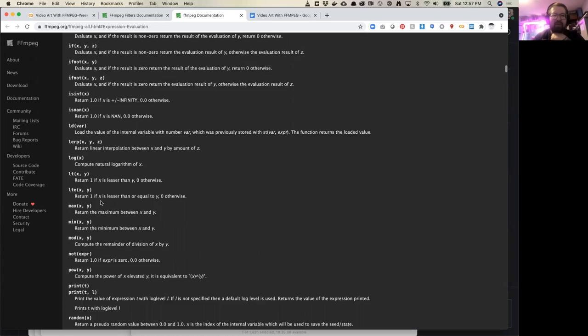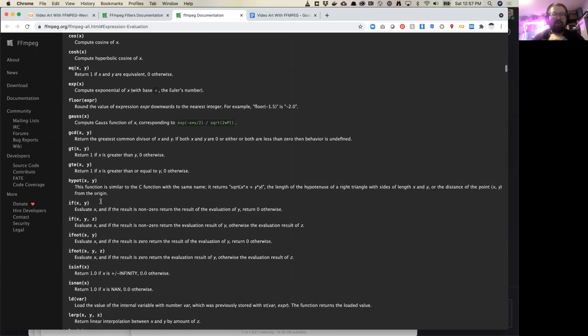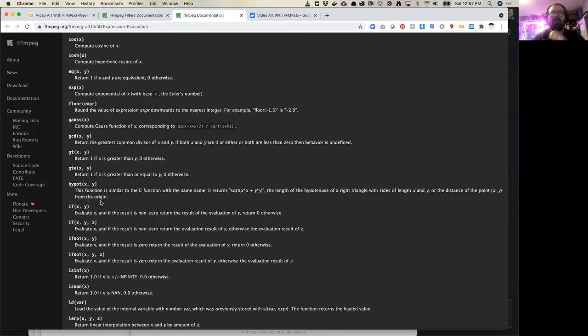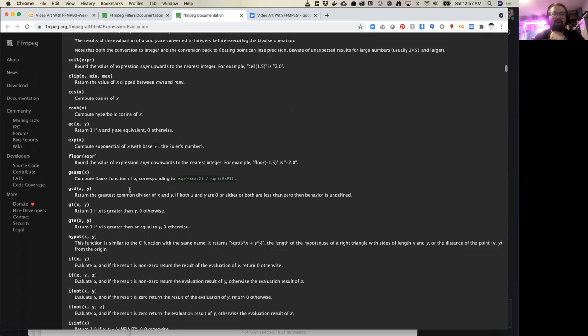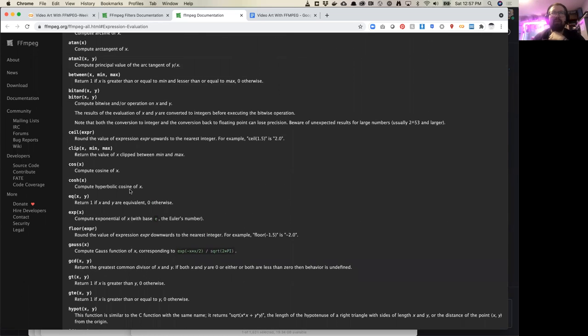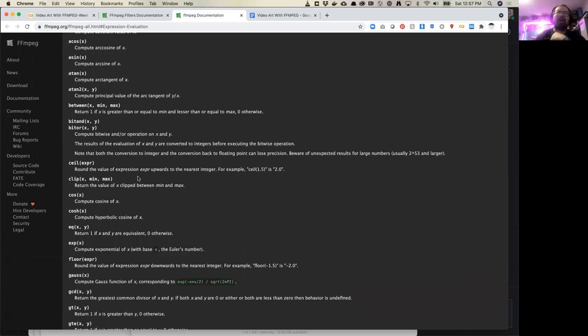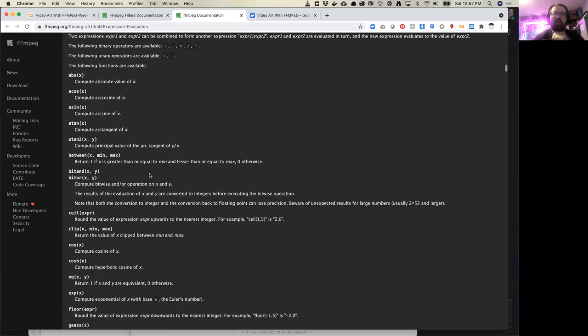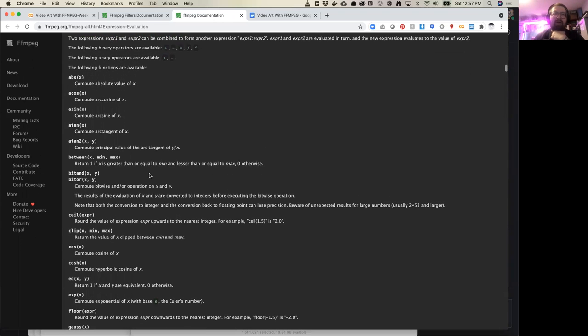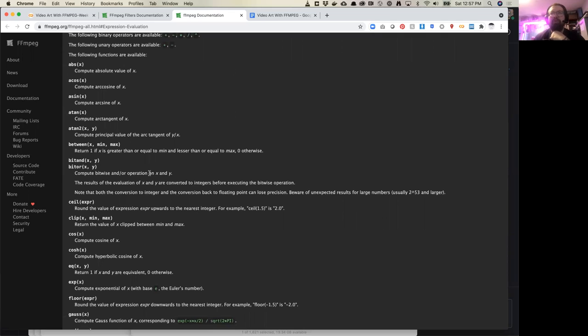Again, this is one of those things where I have not played with every one of these, so I'm sure there's some really fun things we can do with this. Once you see this, you're like, man, FFmpeg has so much going on with it, and people just use it to convert video formats, right? There's so much you can do in here, and instead people are just like MOV to MKV, I'm done, or change the size of my video. But there's so much else that can be done in this tool that we just haven't really explored all of the potential for it. So I think there's lots of cool things to play with, and maybe this week you'll play with a couple of them.